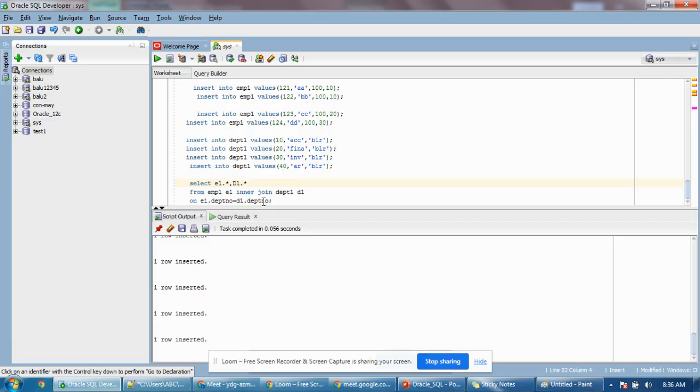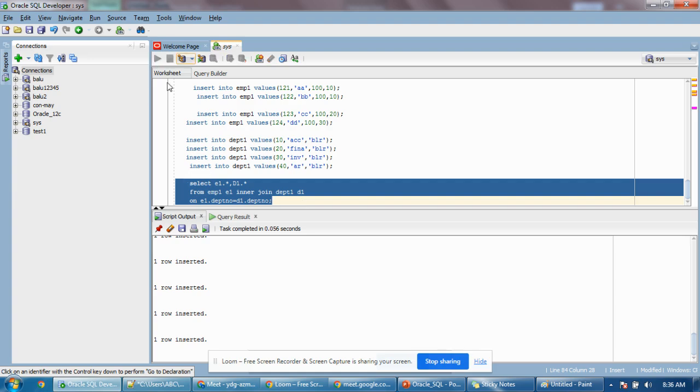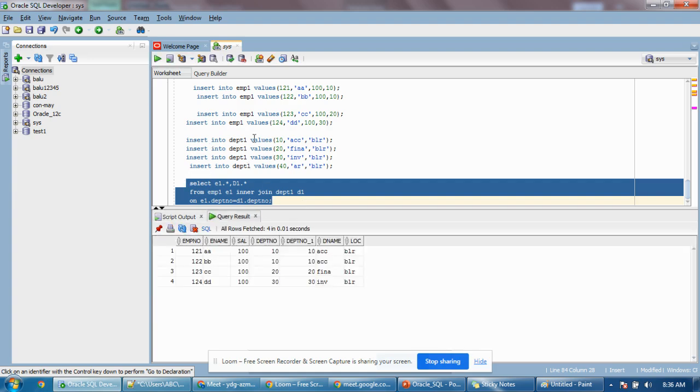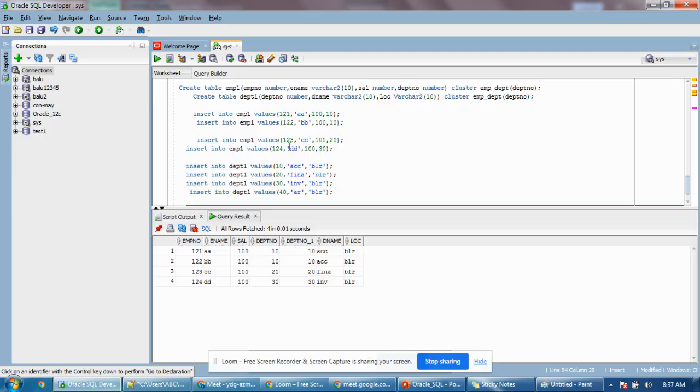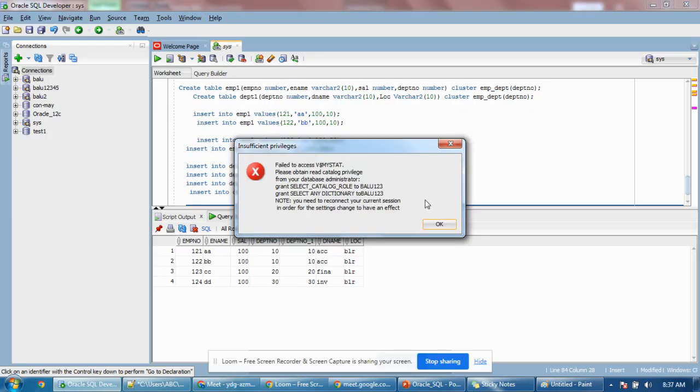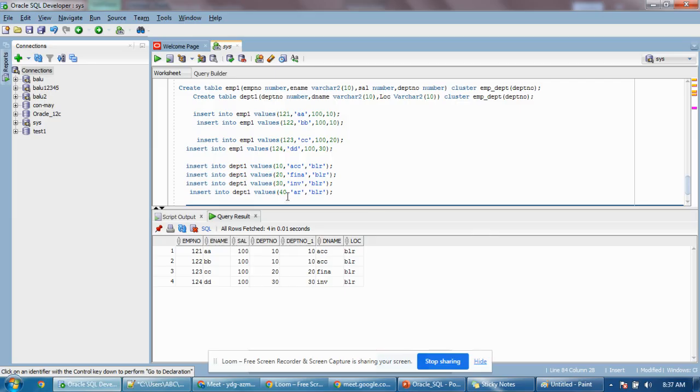Whenever you are querying the data, normally earlier how it happened, it will go and fetch and it will shuffle. Here we have how many records in the EMP table? 1 2 3 4 5. Okay, 4 records are there. DPT is how many records? 4 records. 4 into 4, 16 records will be there. From that it will join with the department. Wherever we are matching, those records will be returned. This means 4 records will be fetched. Earlier that's what was happening. But if you are creating the cluster, what will happen?